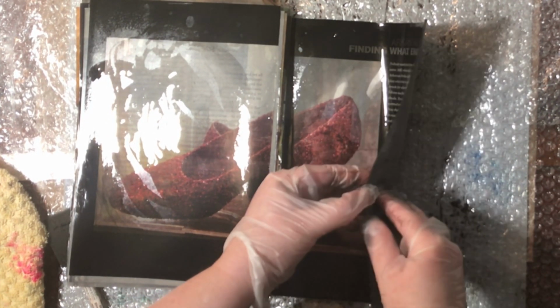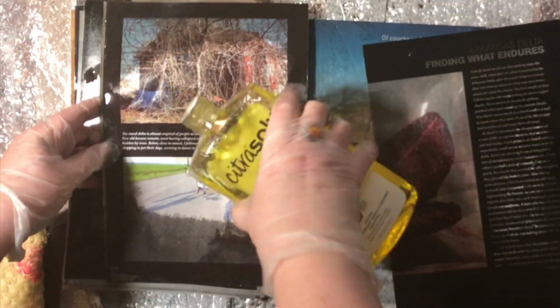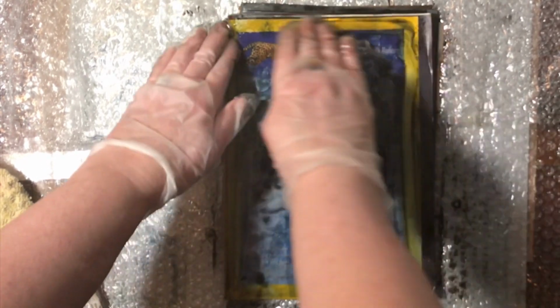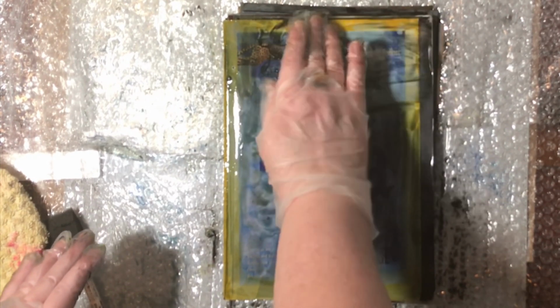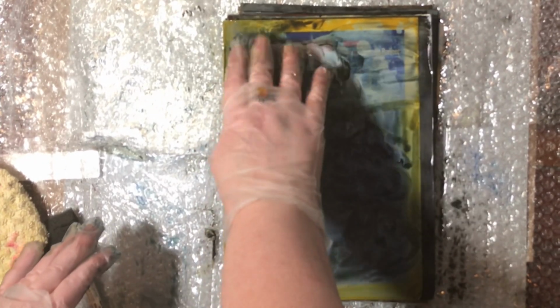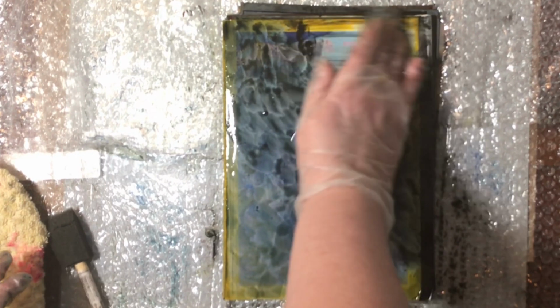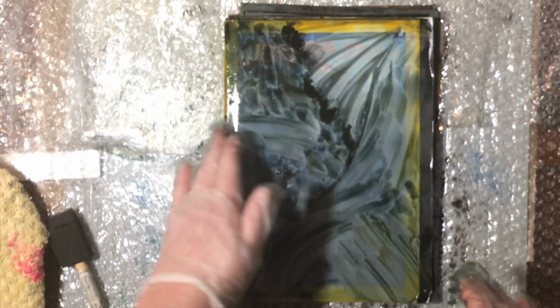Not as well, though. But the reason why I'm pretty sure this works is it's not necessarily the ink. The Citrasolv is a strong solvent melting the ink, but it's actually the paper. The pages are coated in clay, and what that does is it's kind of like alcohol ink, where it's not non-porous, I don't think, but it leaves it on a slick surface, so it allows the ink to smear around just like an alcohol ink feel. So people think it's about the ink, but I'm pretty sure it's about those pages, because one of the only ones that I've heard works with this are the National Geographic, and they're coated in clay, so that gives it that non-porous surface to slide around on.